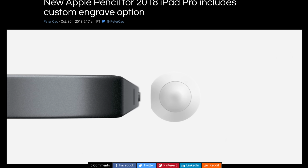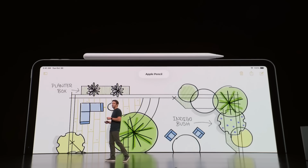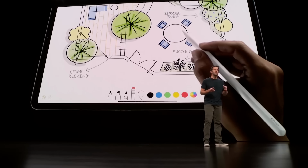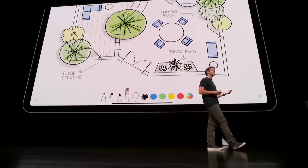3 years later, in 2018, they released the second generation of the Apple Pencil. As the iPad Pro moved away from a lightning port, a change to the Apple Pencil just made sense. This Apple Pencil magnetically connected to the side of the iPad to charge, rather than having any physical port. It has touch-sensitive areas to perform actions in apps, and it also has a new, flat style so it can't roll off your table. Well, I say new, but this pencil was introduced 4 years ago, so it's not exactly new at this point. It has a slightly higher price of $129.